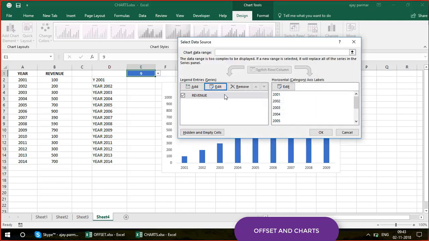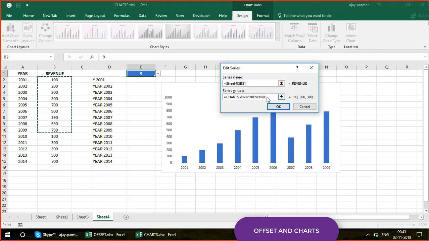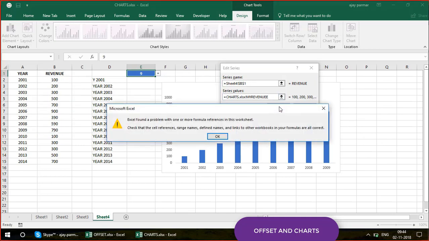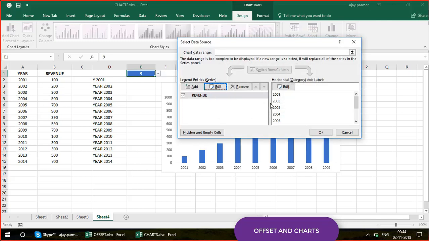Okay, this is done. If you want to check, you edit here, click here and look at this. Well, you don't have to check, because if there is some problem, let's say you have written double E here, you click OK and you will get the error that Excel found a problem: this reference does not exist. If you get this error, either the offset is not working, but we tested it, so we are confident, or maybe it is a typo mistake. So I just go and click OK.